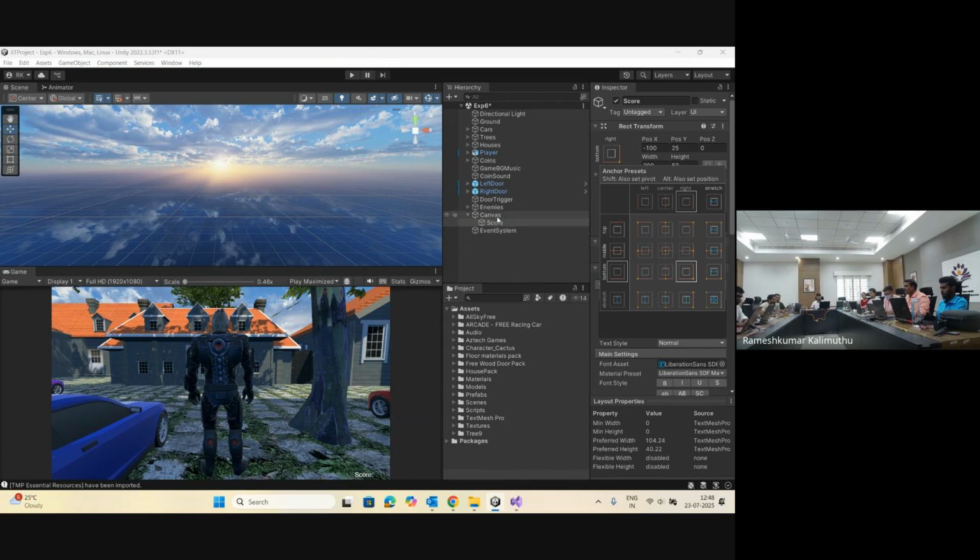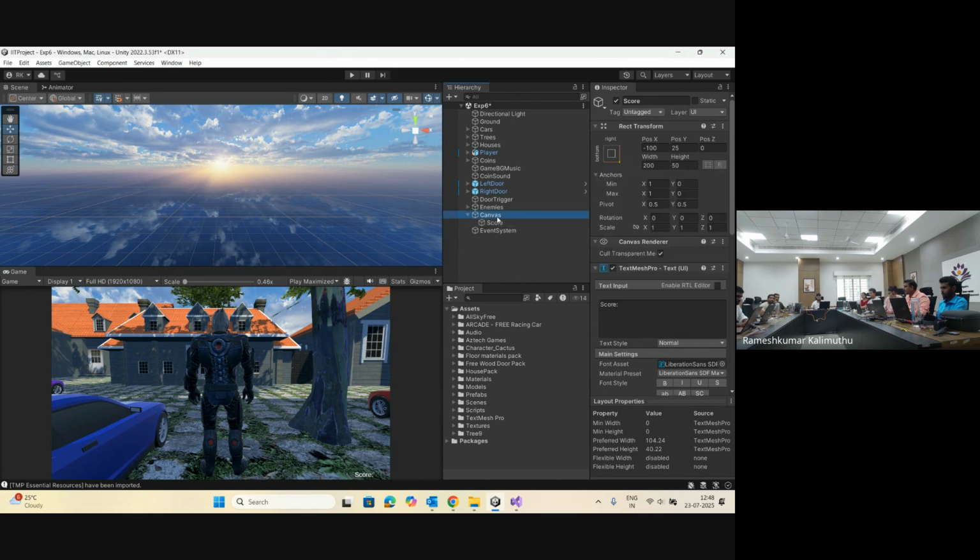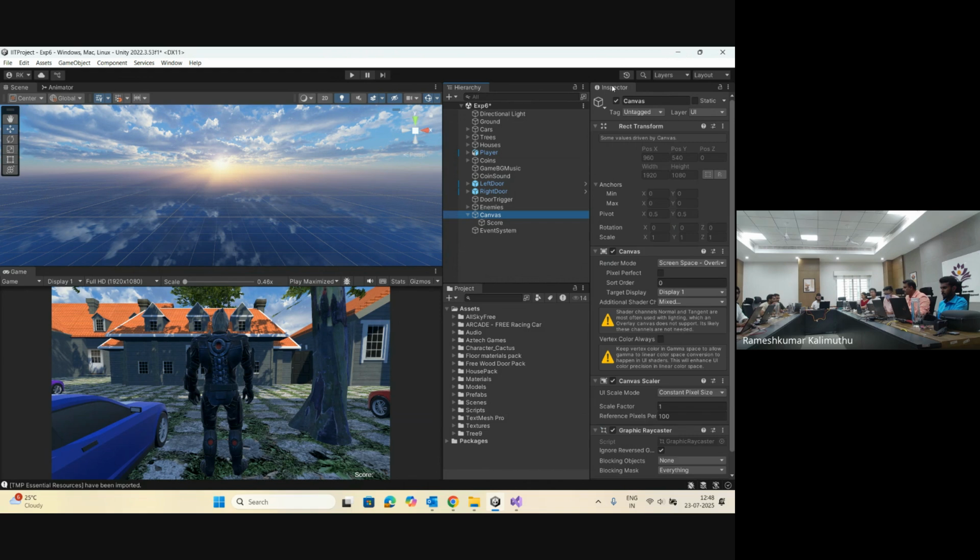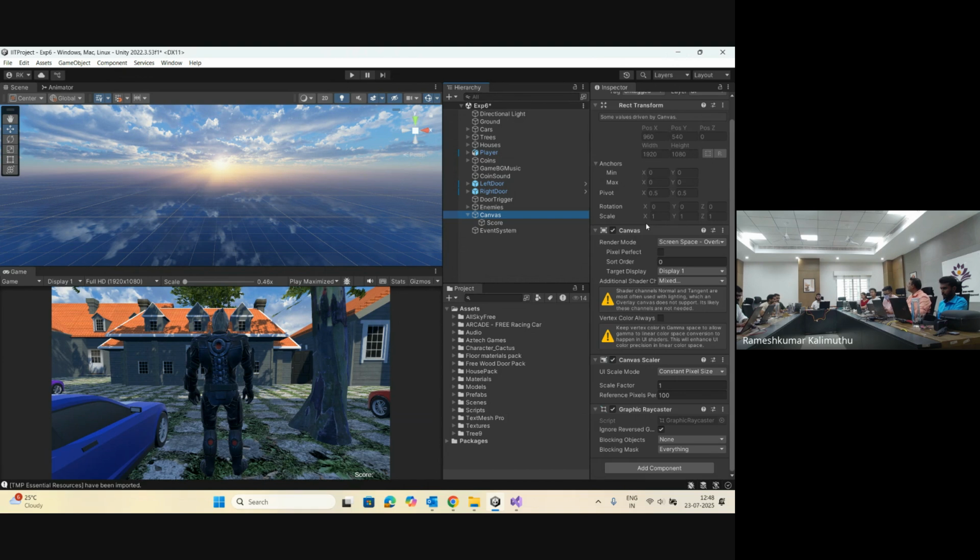Guys, we have to do one small setting in the canvas. Select the canvas. In the inspector, my UI has to be adjusted based on the device resolution. I don't want to manually check and align.